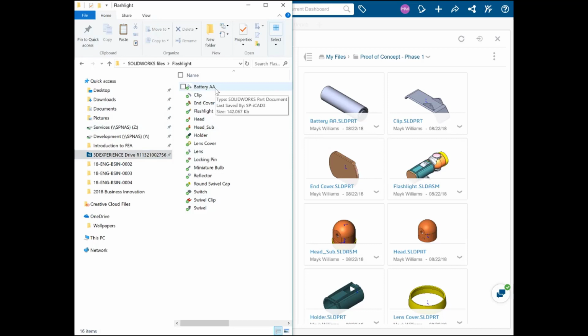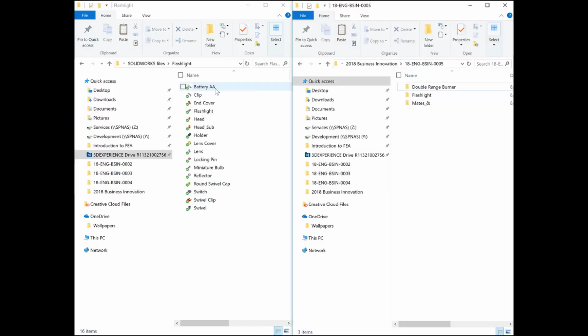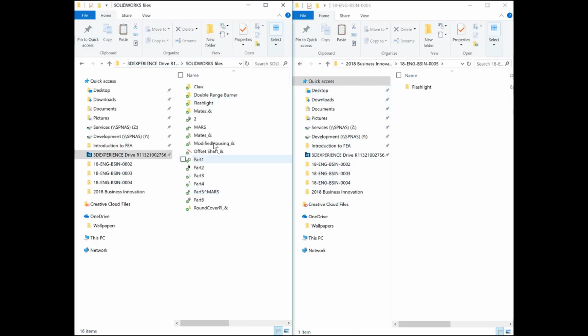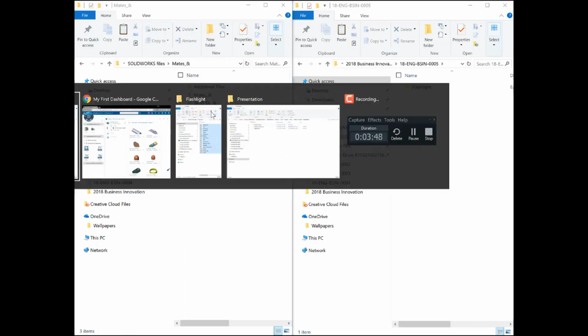While I'm here in the local drive of 3DDrive storage, I want to show you how you can upload entire folders at once to sync them. If I go ahead and drag and drop these folders with other designs, all of them are added to 3DDrive as new folders with the content included inside.